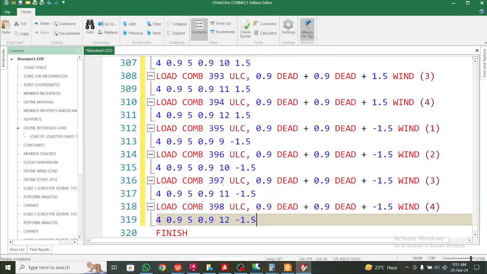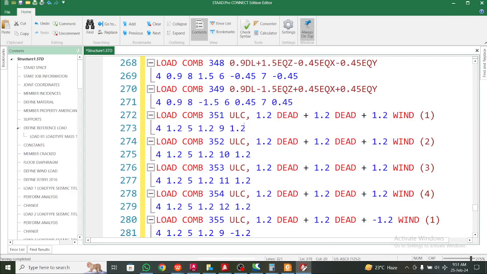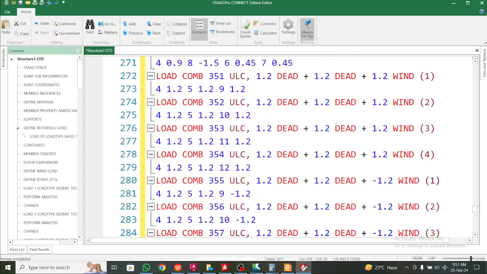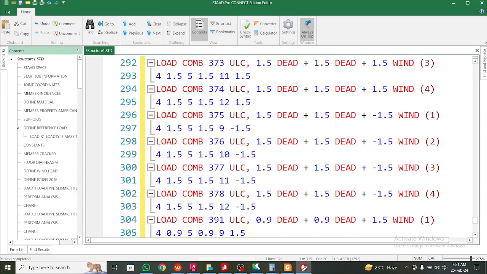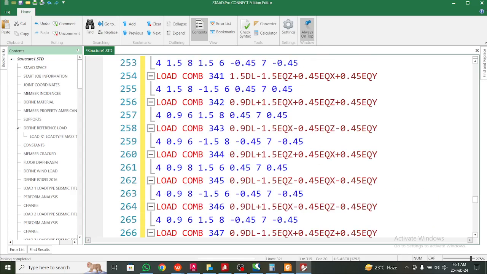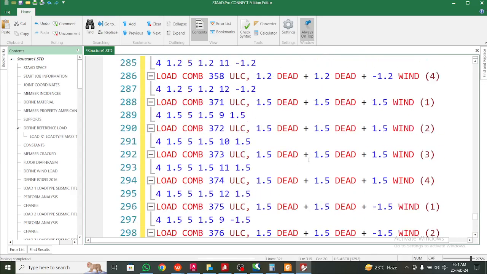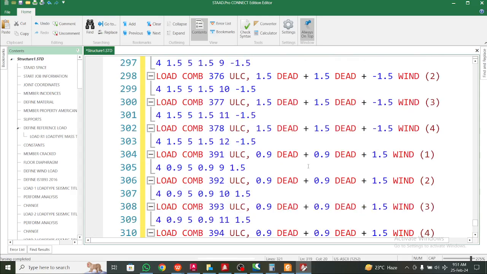So if you use the STAAD editor for the default load combinations, then you will not get this. By the way, the wind load part I have made using the default STAAD editor files, and then I deleted the portions which I don't want. So this is okay for the wind load which you applied, but if you want to go for the perfect process which I just mentioned, then you can use the STAAD command file to create the wind load. So the wind load part is perfect with the STAAD command file to calculate the load combinations, and delete the earthquake load combinations, and keep these earthquake load combinations and only use the wind load combination. So you can do that. I think I'll make a separate video when I advance to this particular topic. Till then you have to do it yourself if you want to do it.